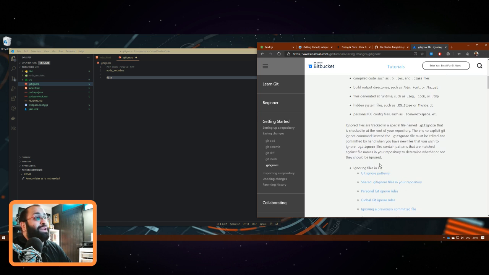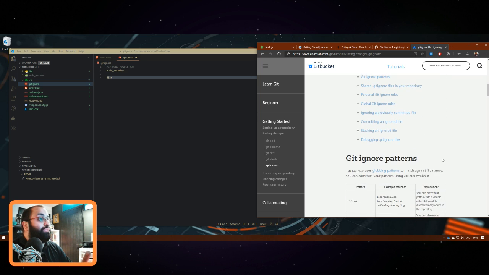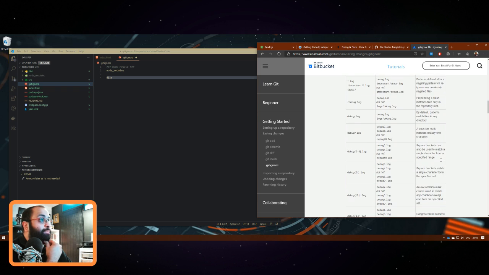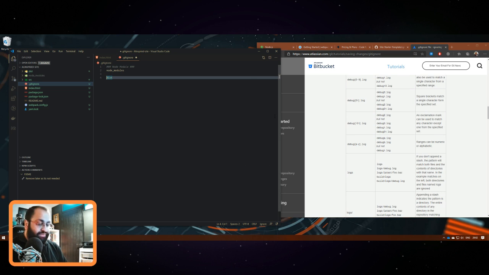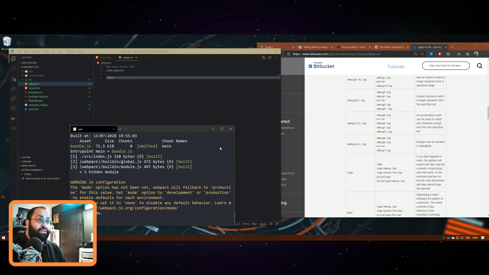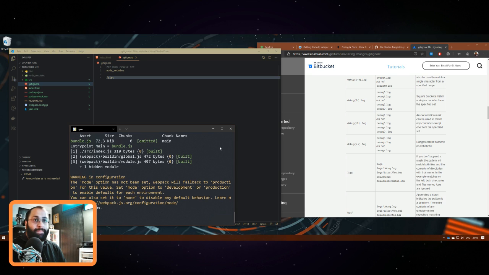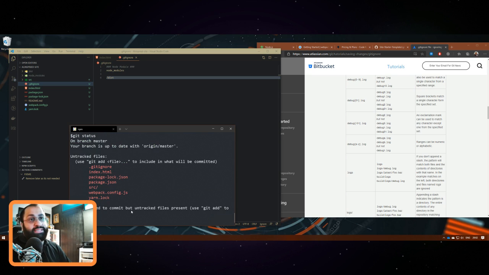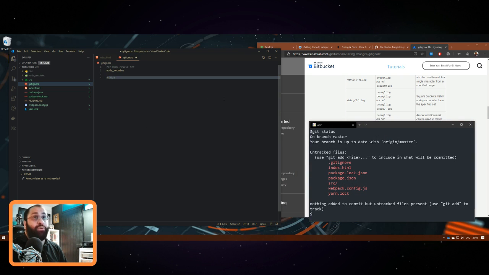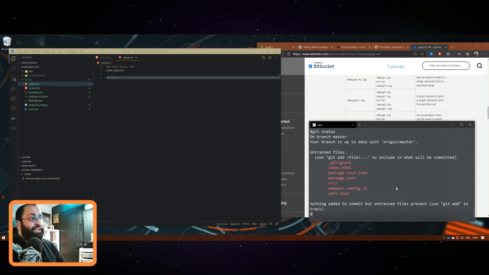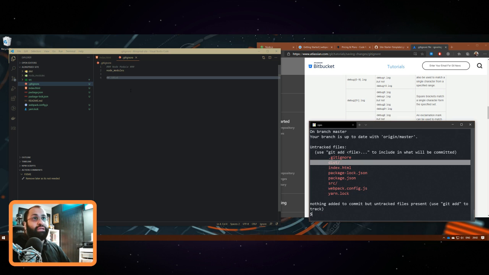Alright, so we want to get rid of a file, and we want to add it into our git ignore. Basically, straight up, we want to get it to ignore the whole dist folder. So if I have this and save this file, and if I go to here and type git status, can you see in the list that the dist is not added? But if I comment this out and save, and then run git status as well, you can see the dist folder here.